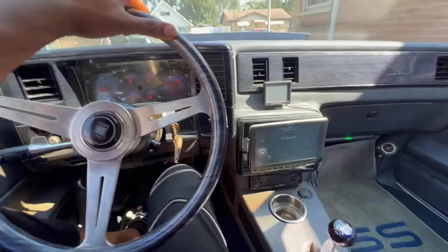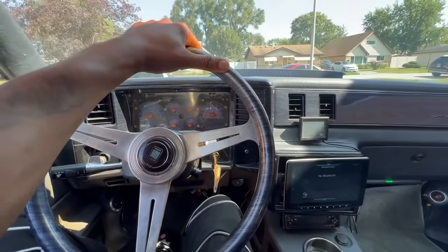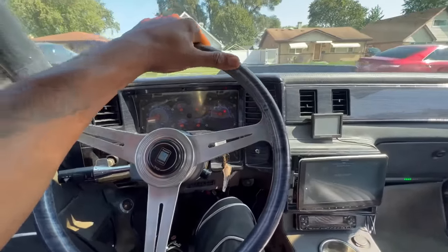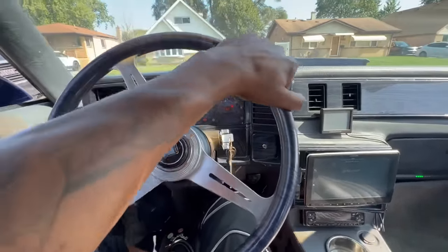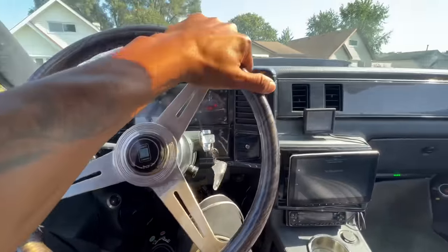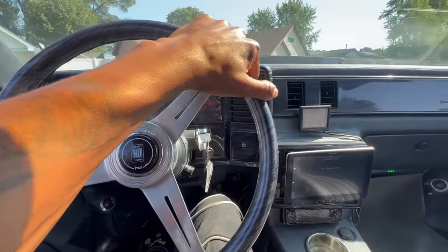Oh yeah, with that shift, it's a whole lot smoother drive. Feel like it set up a little more too with the belly on this one.